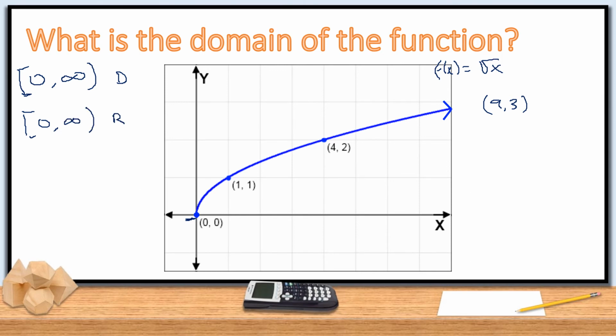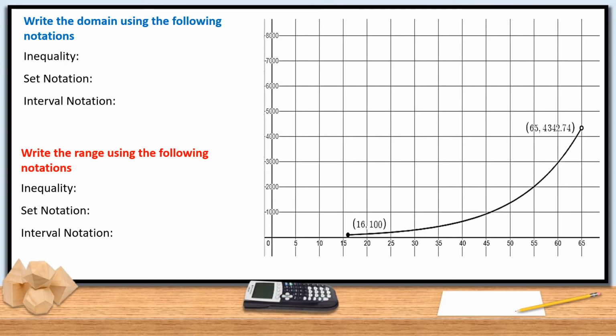Now, this one doesn't really have an end behavior because it has a fixed endpoint. So you don't typically see end behavior questions if there are endpoints to the function. So it doesn't just go on forever in some sort of direction. But if we were to say it like as x goes towards positive infinity, the y value is going to continue to rise. It'll go towards positive infinity as well. The other direction just doesn't work. It's not going towards negative infinity. Sometimes, like if it's an exponential function, you might see something like that, but at the moment, that's it.